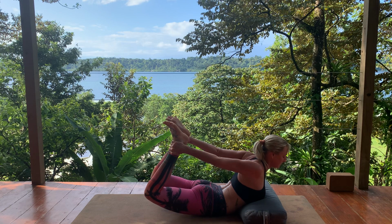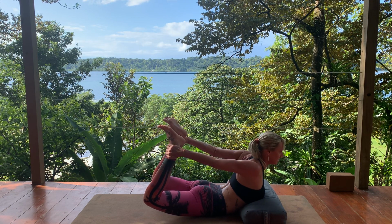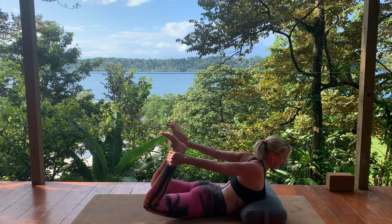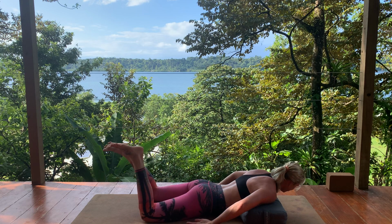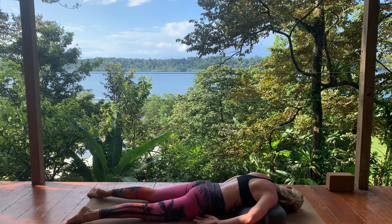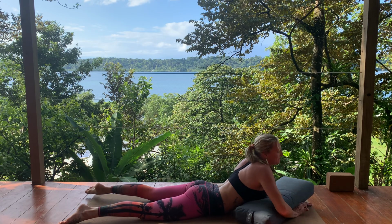For 3, 2, 1 more breath here. Inhale, lift, and then exhale, lower it down, rounding over the bolster. Really nice. Go ahead and take the bolster to the side.